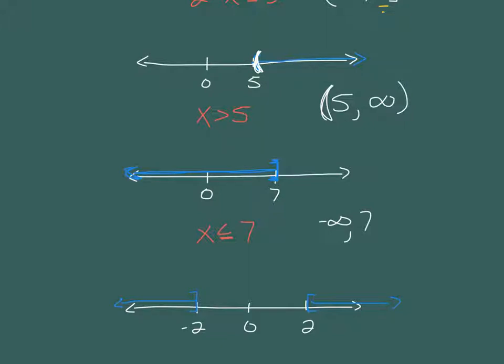To finish off this example right here, I've got to put parentheses around the infinity symbols always, and I'll put a bracket around the 7 because 7 is included in the set given this equal sign right here and given the bracket right here. Again, those all relate to each other.